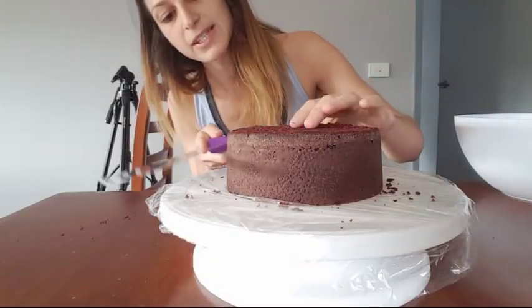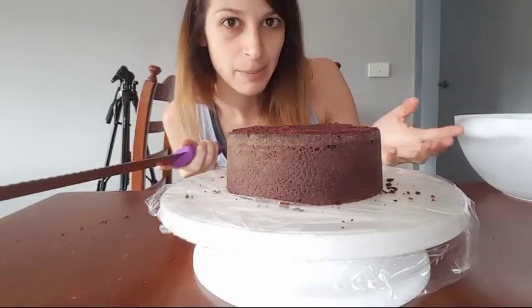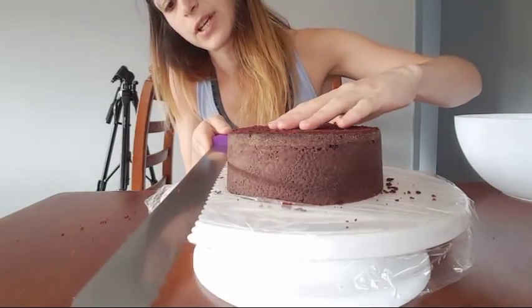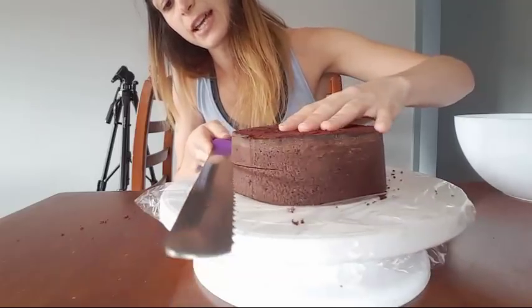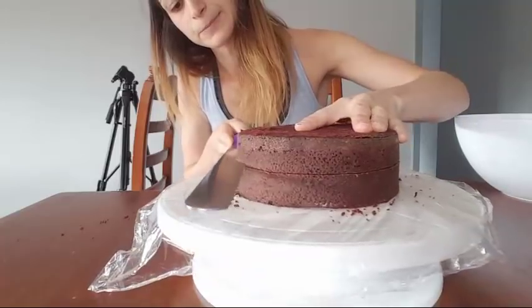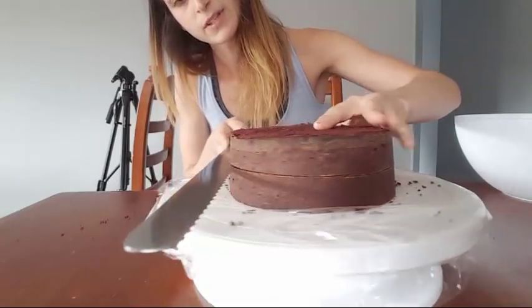So next step is to cut our cakes in half. I always do this with any cake that I make. It's usually a minimum 4 layers of cake. So same steps again, just finding that middle of your cake and just score a line to guide you when you're cutting. Just like so.